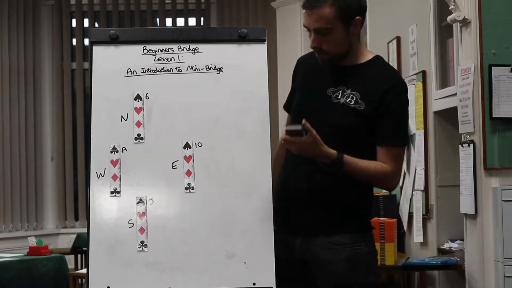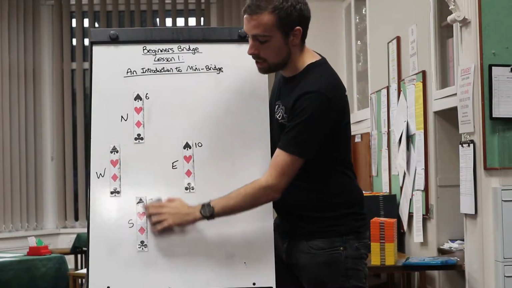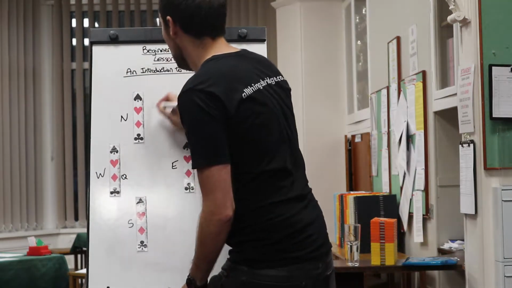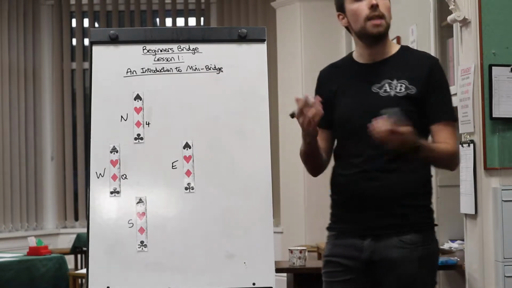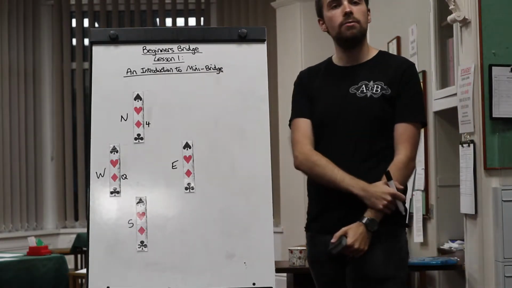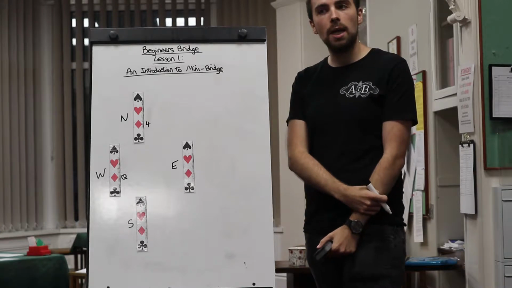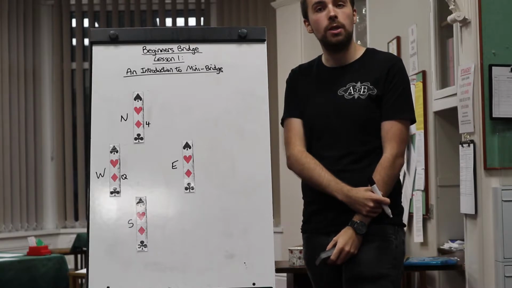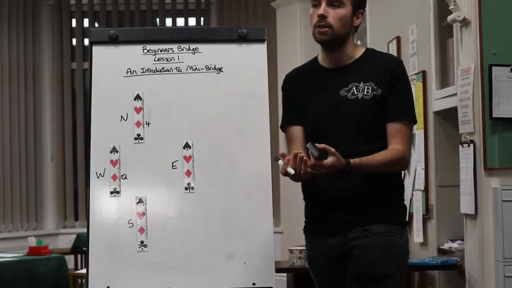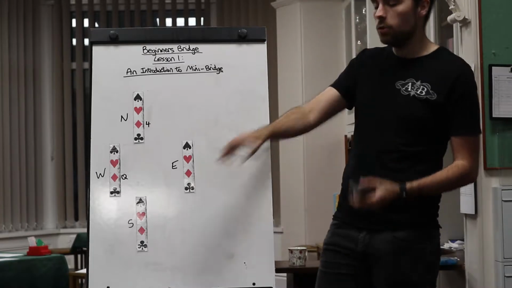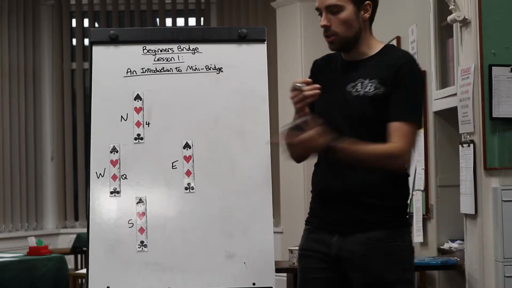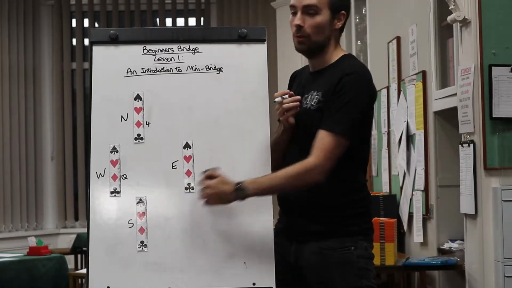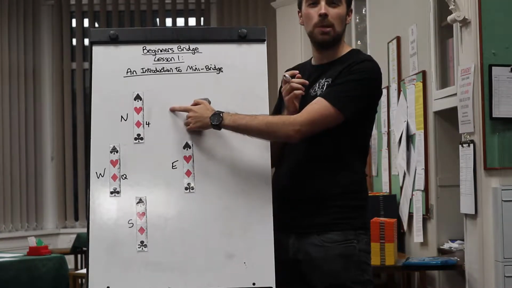So in this instance, let's say West, let's change to another trick. West leads the Queen of Diamonds, and North plays the 4, because they can't beat the Queen, let's say. If East happen to have the King of Diamonds in their hand, they shouldn't play the King of Diamonds on the Queen of Diamonds, because their partner is winning the trick. They don't need to win the trick themselves, because their partner is currently winning that trick. You with me? So therefore the King of Diamonds would not be a sensible thing, because the King is equivalent to the Queen as far as they're concerned. The ace is going to be somewhere, whether it's here, or here, we don't know. It's probably not here, otherwise they would have probably played it.